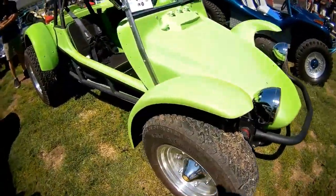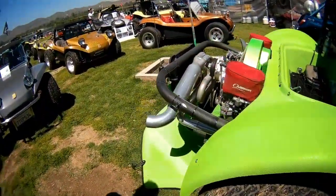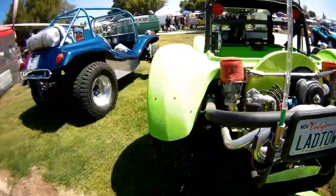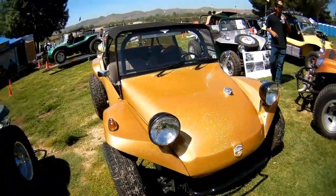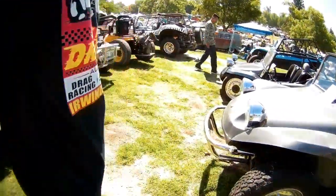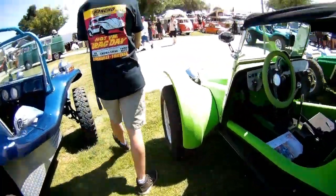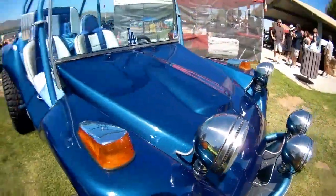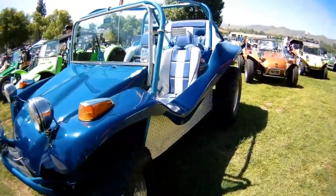Do you like these because they're beam and they're a little sand car, but they're still street legal? How much travel do you get out of these? Depends on what you do to the beam. That's pretty nice. They sell 12-inch travel beams. I don't know if that'll fit right on. I like this. Look at the little bench seat in the back. That's cool. Yeah, it is cool.